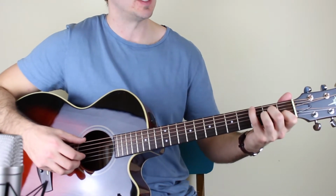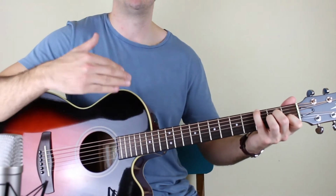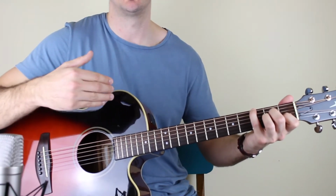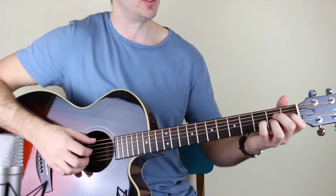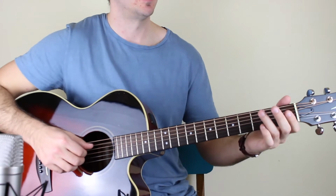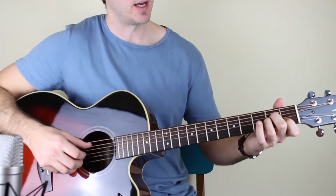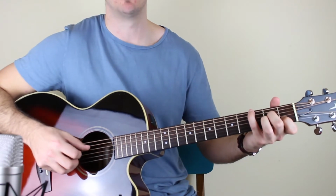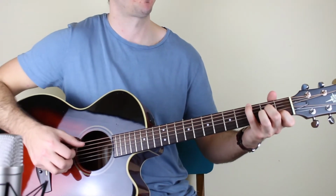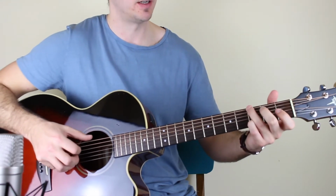So you put your little finger now onto the G note here, the third fret of the E string, and you refer back to the pattern that we did on the D/F sharp and the G chord. So you get the nice walking bass that lines you up for the next chord. So A minor/G, you add your little finger, and then you're back to D/F sharp, G.